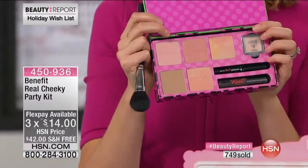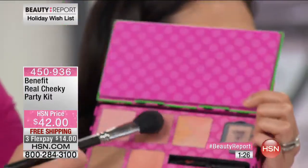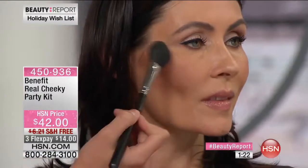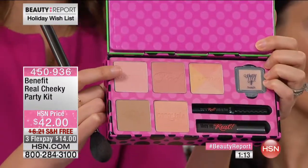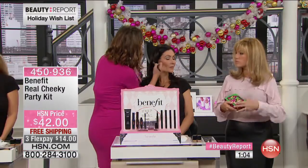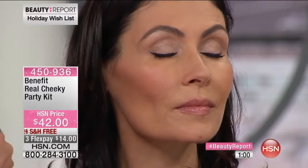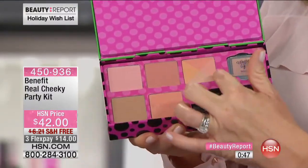Let me show you what I mean. I'm going to open this up and go on Gabby. I'm going to take a little bit of this Hula - the perfect matte bronzer, no orange, no shimmer - and put it in the hollows of her cheeks to give a little extra pop to her cheekbone. Then I'm taking Rock-a-Tour, this gorgeous rose gold blush, right onto the apples of her cheeks. That is the most gorgeous color. Then dandelion - it's a finishing powder that illuminates and brings luminosity to your entire complexion. I'm going to dust it all over her whole face. It gives you this incredible soft glow.